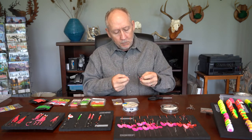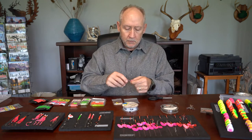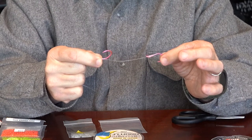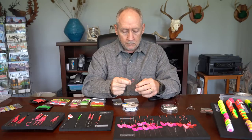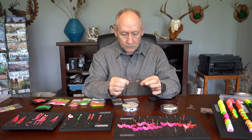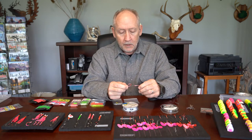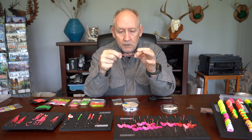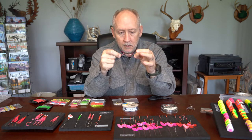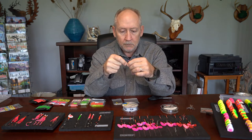Time to tie the second hook. One of the beauties of the mono spinner rig is that you can vary the spacing between your two hooks. For instance, if I'm going to use a plug cut herring with a small spinner, I'll stretch these hooks out farther to match the size of the herring, and I'd probably use bigger hooks. For a prawn spinner like they do down in the Columbia River, I'd bring the hooks closer together and use hooks about this size — two aughts. I try to get these hooks so that the points are opposing, not facing the same way. This is especially important if you're going to use a coon shrimp or a prawn — that way, no matter which way the fish strikes, chances are you'll get them with one of those hooks.